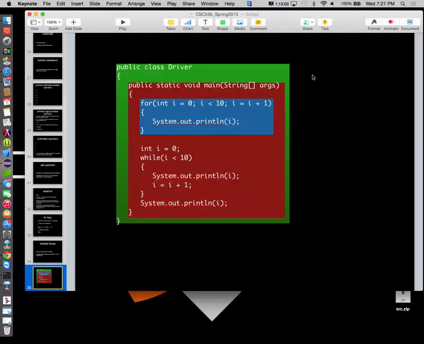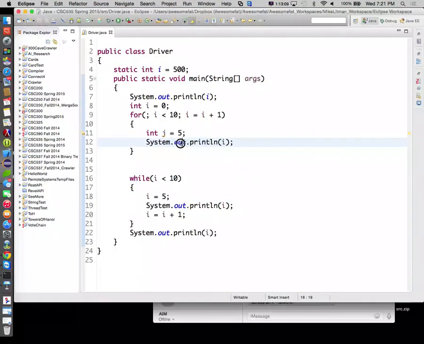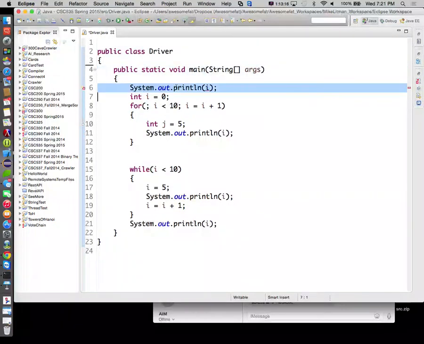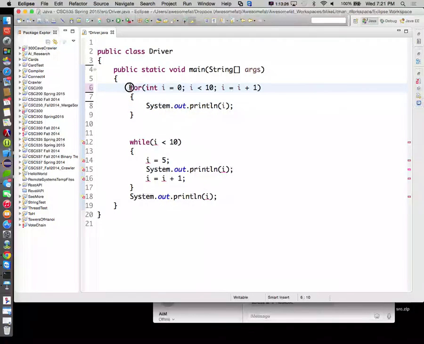Okay, so that's scoping rules. So let's finish talking about the while loop while we're in here. So remember, while loops, let's get this back to the original state. So here's a for loop that goes through 10 times and prints out i each time.